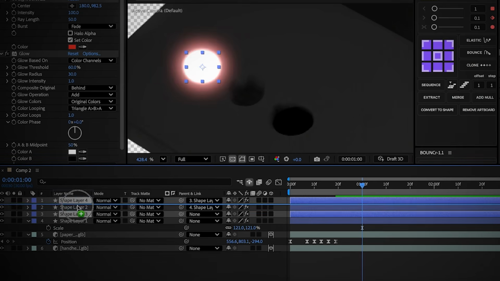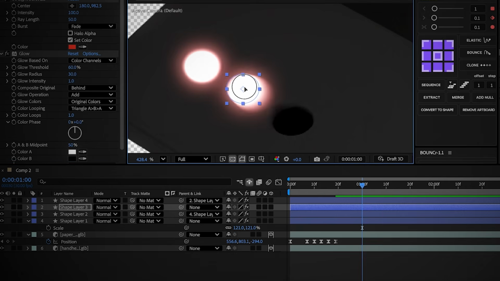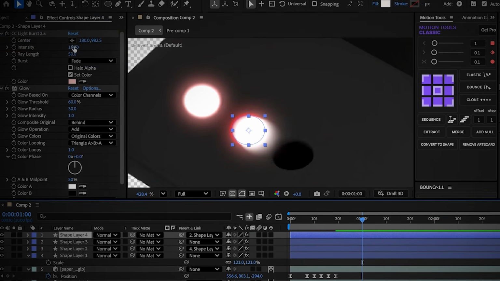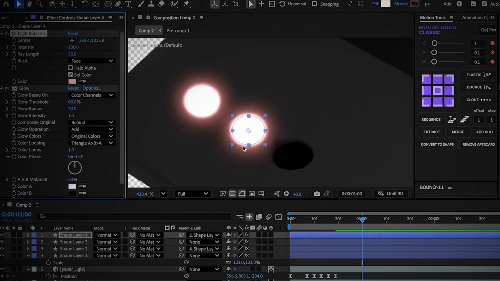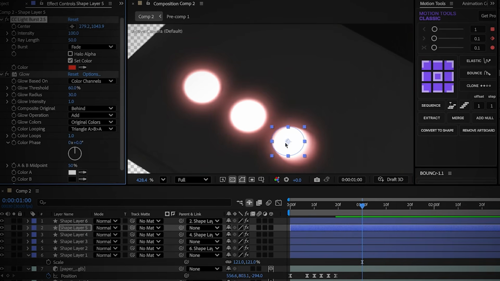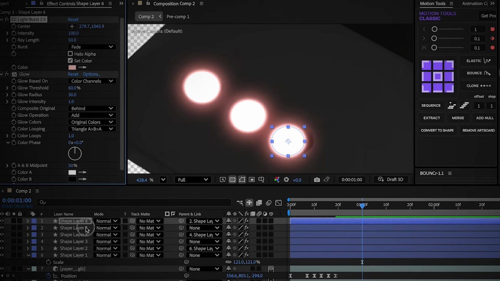Duplicate both layers and move the layers to control the second hole. Since the light remains in the previous position, fix it by centering the center point of the light brush on both circles. Duplicate the circle again, repeat the process and move them to the last hole. Make sure each one is positioned precisely above the hole.